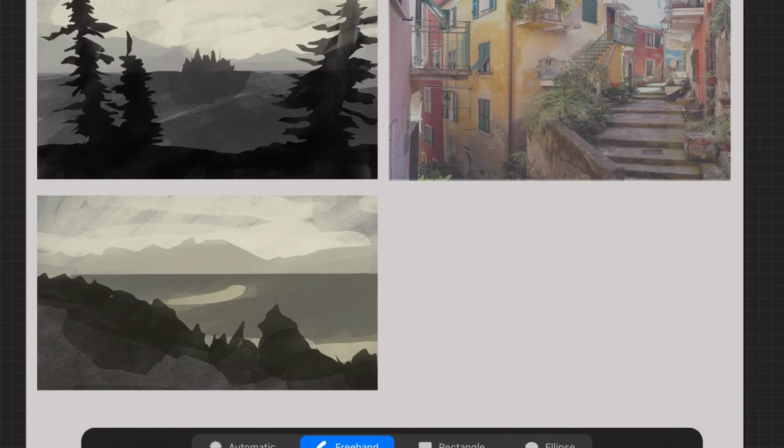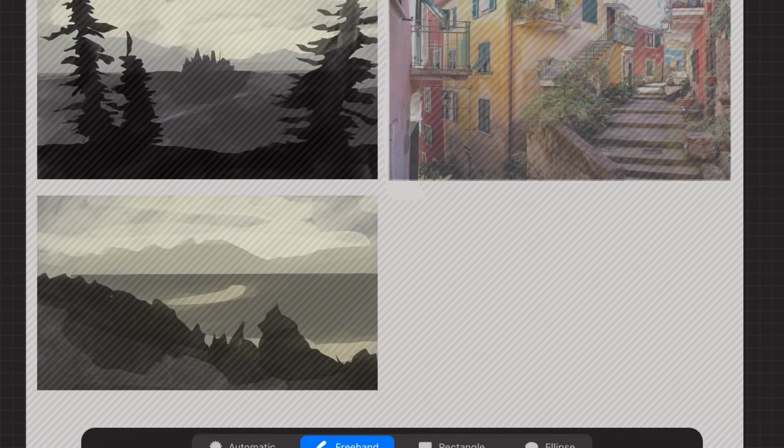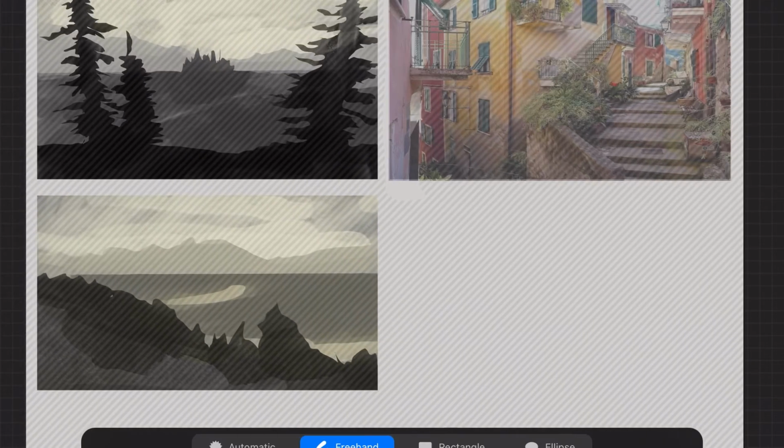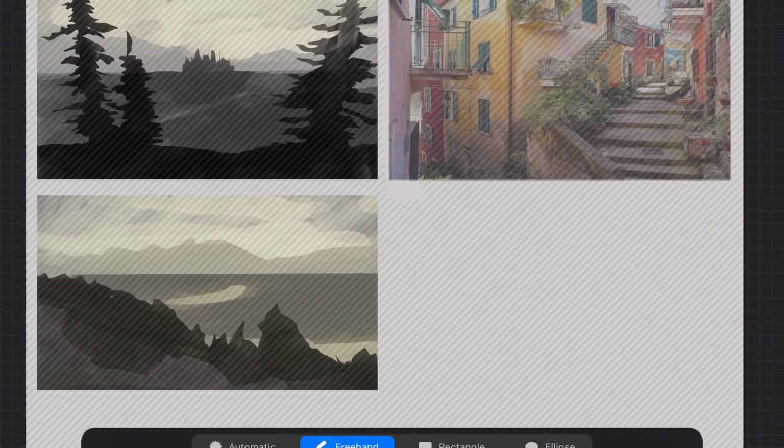So I want to decide what is in the foreground, what is up close. I am going to say that this building over here on the side is in the foreground, this little balcony. Okay, there's one. I can draw another one with Procreate. I don't have to hit the selection again. I can just start to draw.